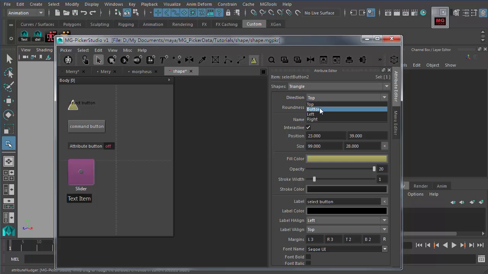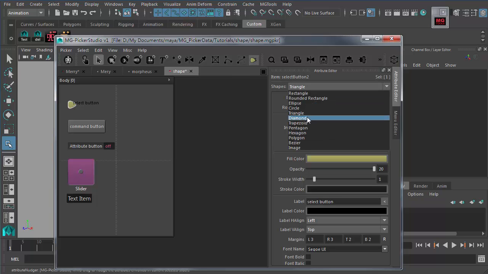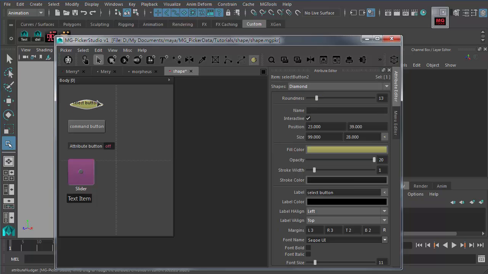You can switch to bottom, to the left, to the right. Incorporate this with the label and label markings. You can just make this label be here and make it look pretty cool. Let's run this for the triangle shape as well, and we can go to the diamond. So for diamond, it only has the roundness attribute.